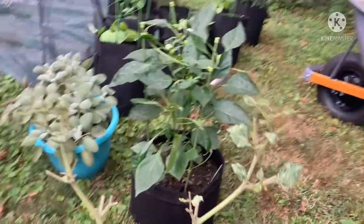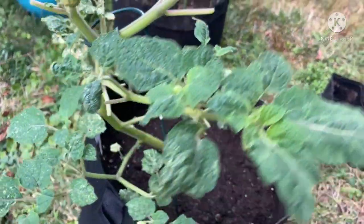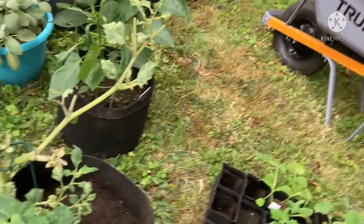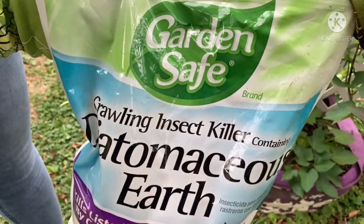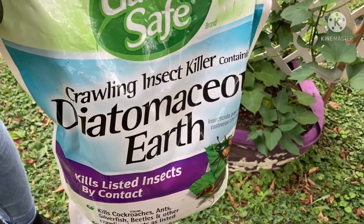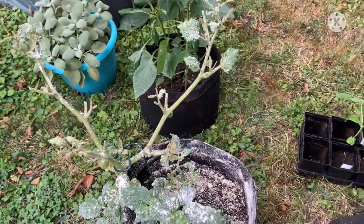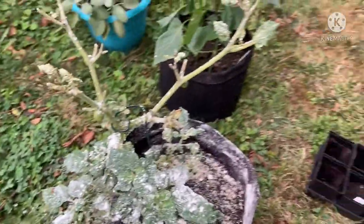So we're down to the skeleton, down to the bare bones. And I'm gonna go ahead and get some diatomaceous earth. That's what this is. Okay. Crawling insect killer. Yes, ma'am. Let's do it. Here we go. So hopefully our pineapple tomatillo will recover and we won't have to worry about it.